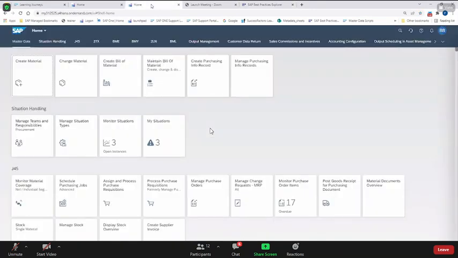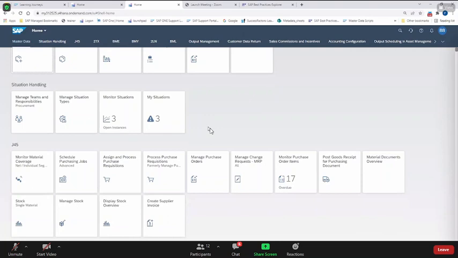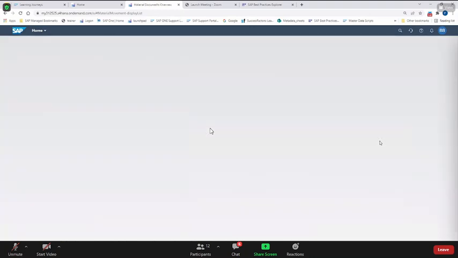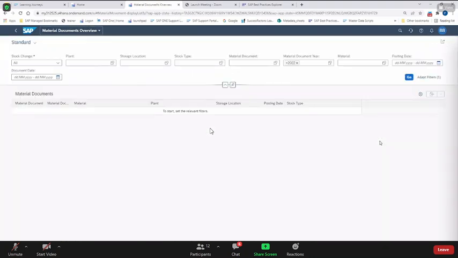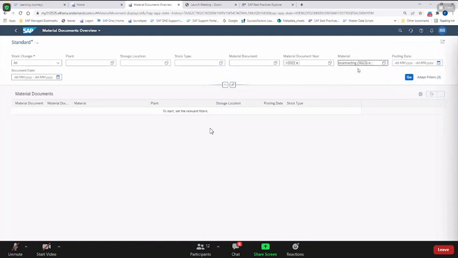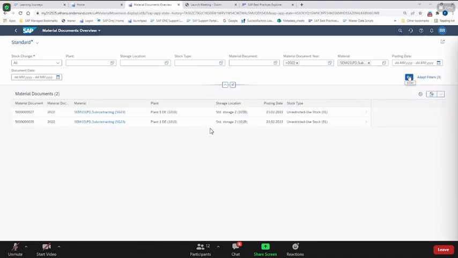For this, I will go to, let's take this one here, the Material Documents Overview app. We used it on Tuesday to view goods movements for a specific material. This was a material we use for subcontracting. For a specific material, you can view all the goods movements, and we will take one of these.